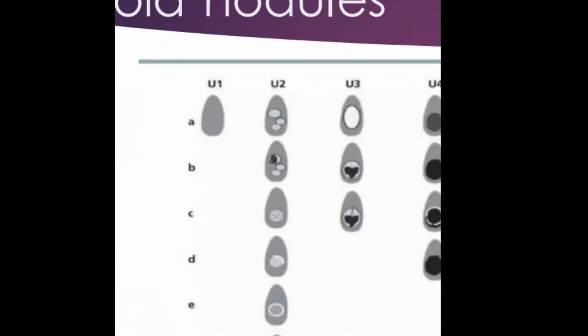Then U2, you might see a cyst with either internal echoes or hyperechoic crystals or whatever it is. So long as it is a simple cyst that contains some things, that's definitely a U2 cyst or U2 nodule. Anything cyst that contains a solid component, but I need to mention here, there's a caveat here.